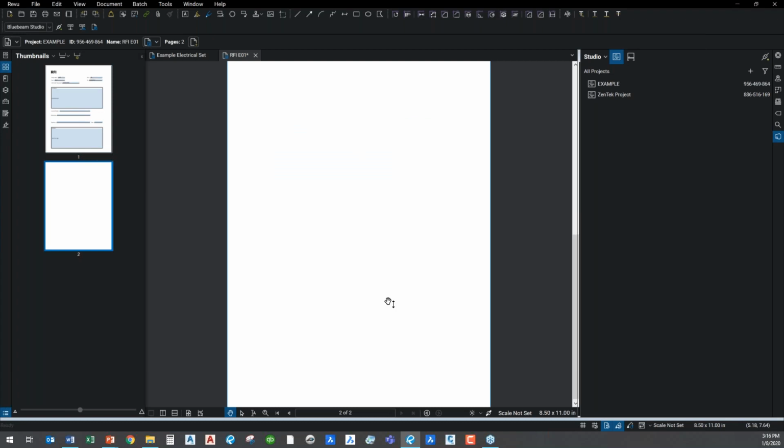I need to add sketches. I have to do more detail. I have to draw some options. I have to mark things up and show you what the problem is and why it's a concern. That's always a big problem when you're dealing with RFIs, because a lot of times what happens is out in the field, you're sketching things on a piece of paper, and then how do you get that piece of paper, you know, scanned in and sent to the engineer or the architect or whoever?